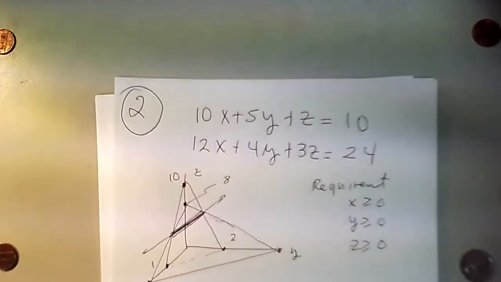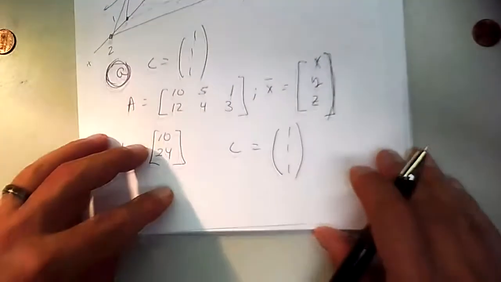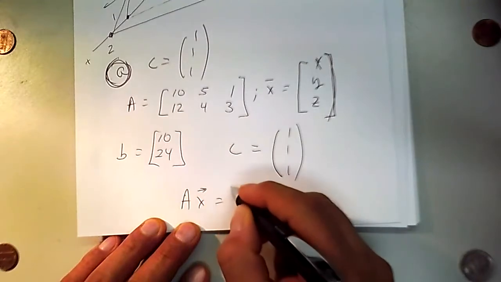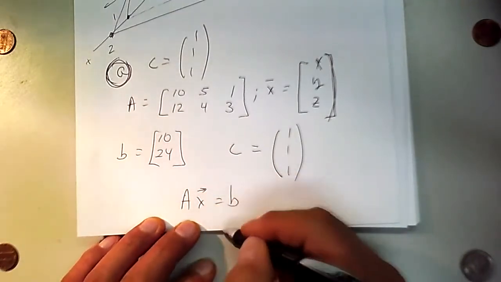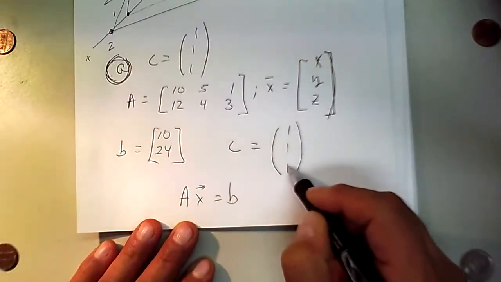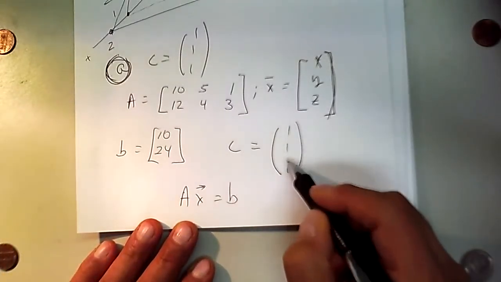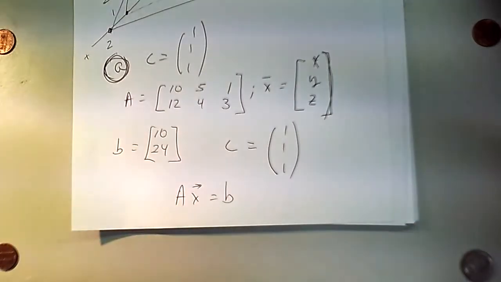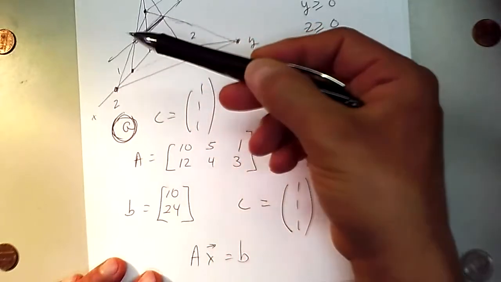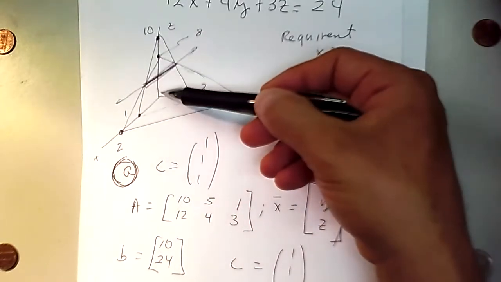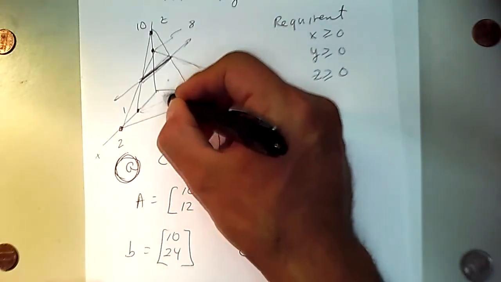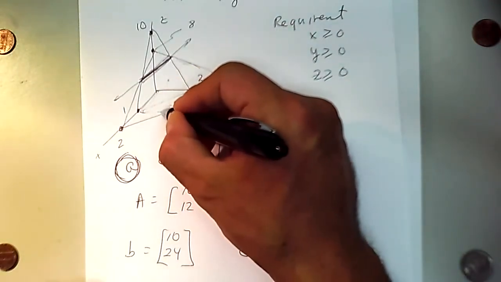So what we are doing is solving the equation AX equals B, and there's going to be millions of solutions, but we want to find the one solution that causes the cost according to this cost vector to be minimum. So we're going to pay $1 per each one of the variables that we are going to use. By the way, 1, 1, 1 is a vector coming out kind of towards us a little bit, coming this way. It is difficult to draw here, so it's 1, 1, 1.